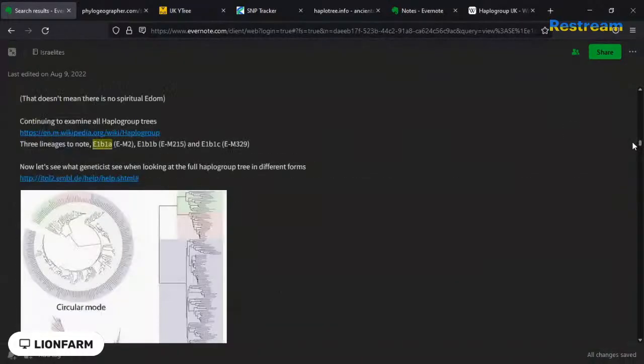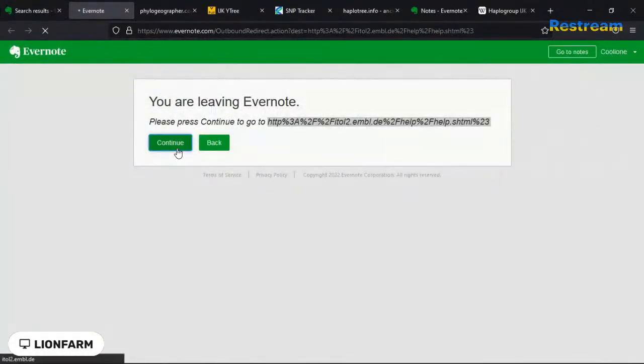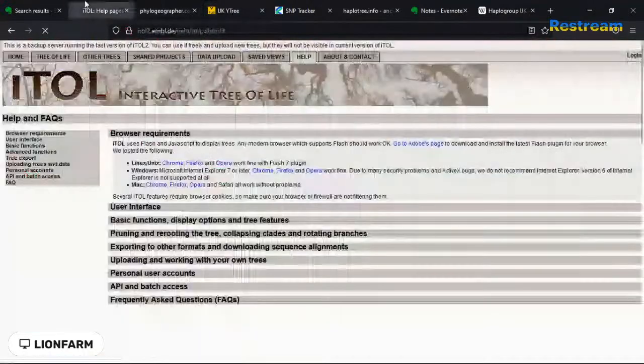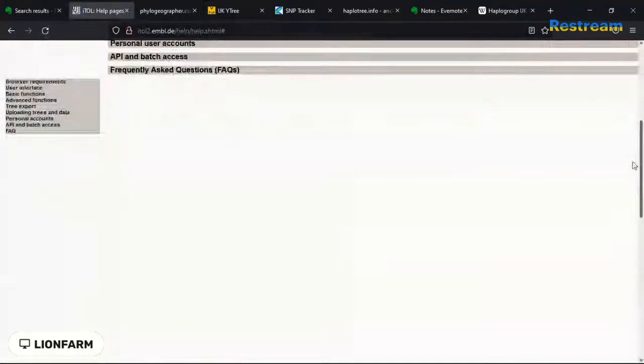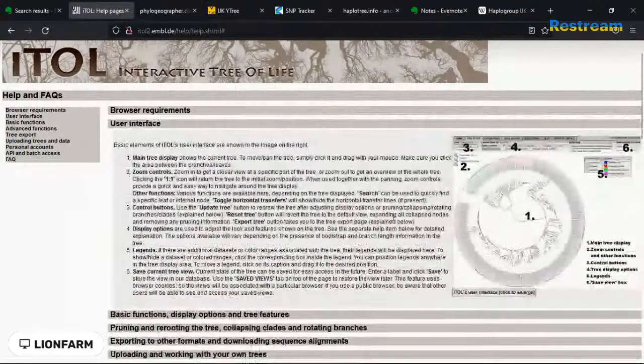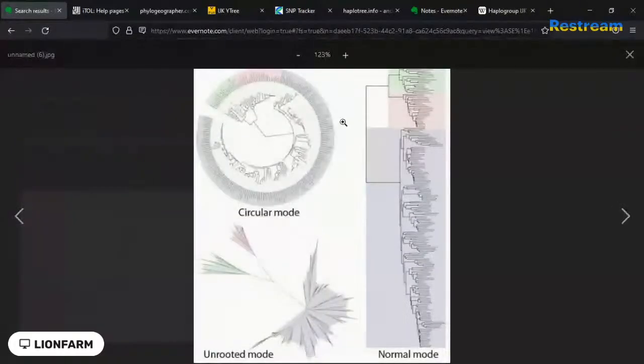Okay, right here. Let me show you something and why it's important. What I'm going to show on this GHiJK is going to be a normal chart. But there's a difference between a normal chart, an unrooted chart, and things of that sort. There's a major difference, so I'm just going to give a quick summary of those things. A normal chart, you'll see just like what we see on that tree, that GHiJK.